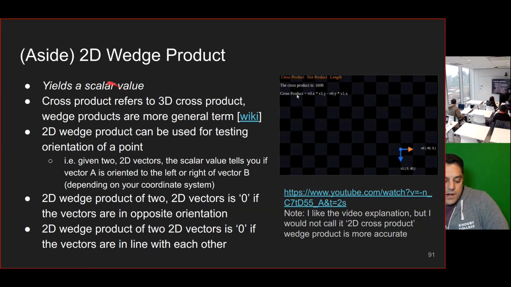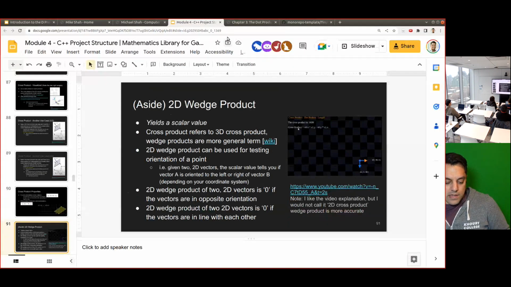Well, there's a nice video here. Basically what a 2D cross product gives you, or 2D wedge product is probably the most correct way to see it, and you can see the derivation in this video or highlighted here, is which side of the vector you fall on. So it's nice, for orientation purposes, to have this function and see which side you fall on. Okay, what does that mean?